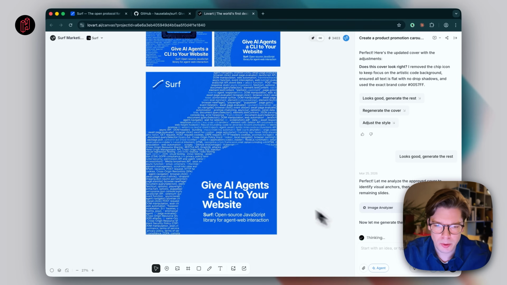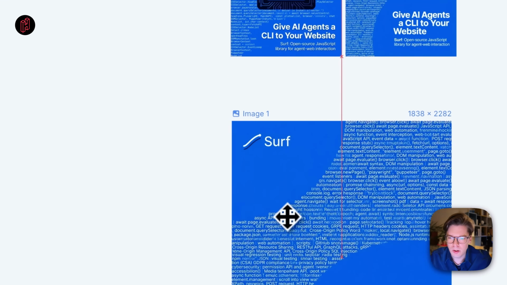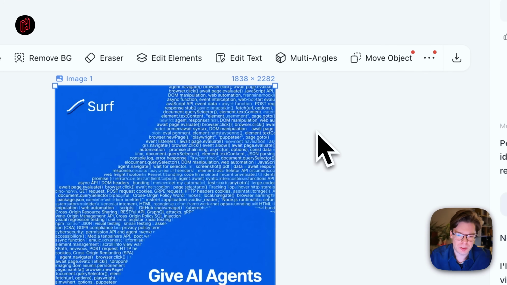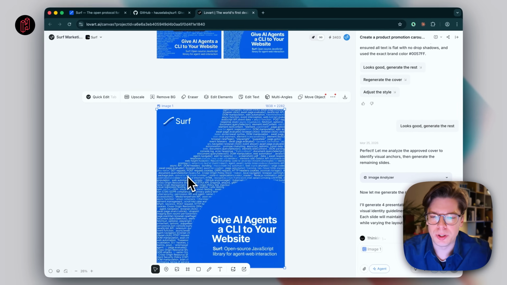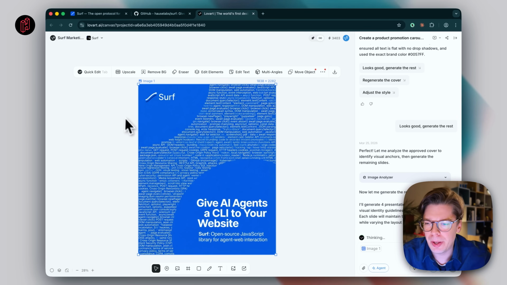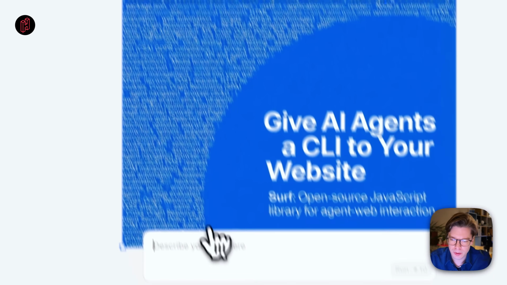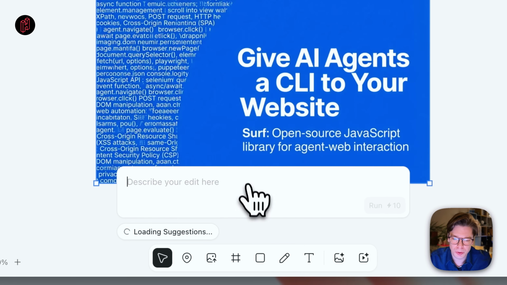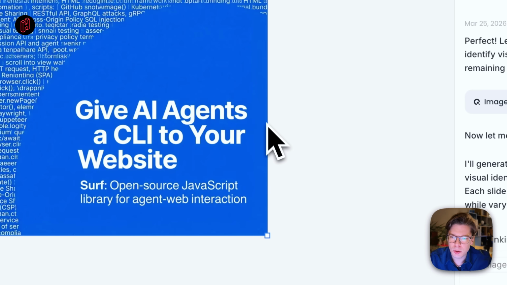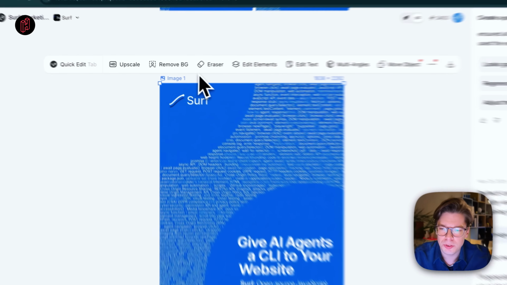And then while it's generating, I can just show you some other really cool things you can do once you have something generated. Essentially, you can do some quick edits. You have a quick edit tab, and then you can just describe any edit you want with words. But you also have the option of editing specific elements.